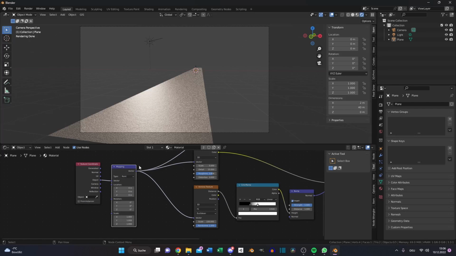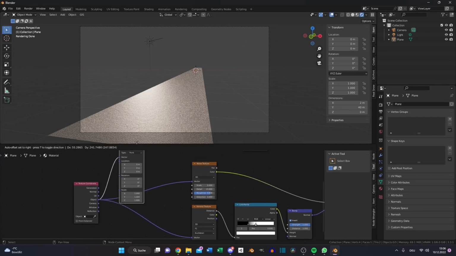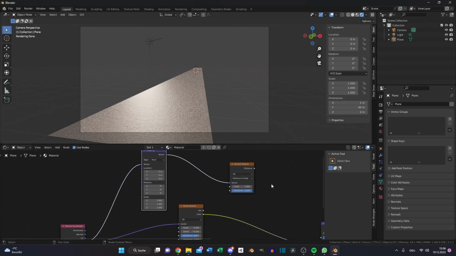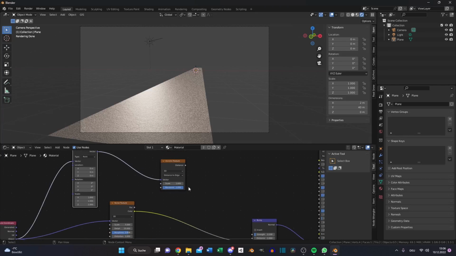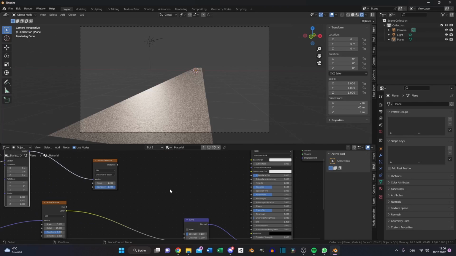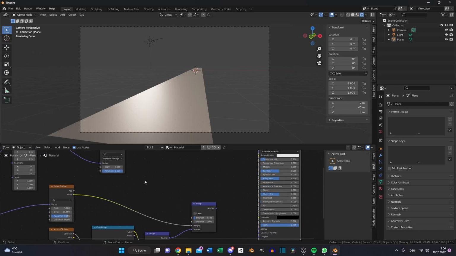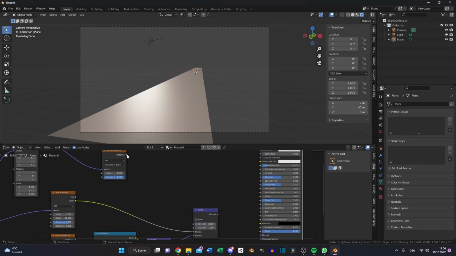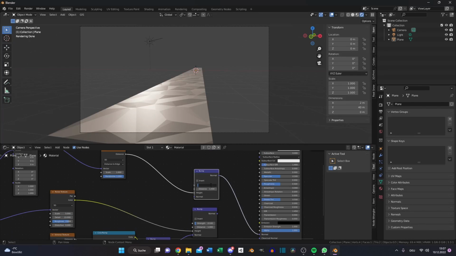And by the way, we don't need the mapping node for our first ones. Just reconnect it directly from the texture coordinate. Then we can choose this one just for the second Voronoi texture. Just so that we see what we are doing. Unplug our first and duplicate one of our bump maps and put the distance into the height and the normal into the normal and increase it to like 0.2.